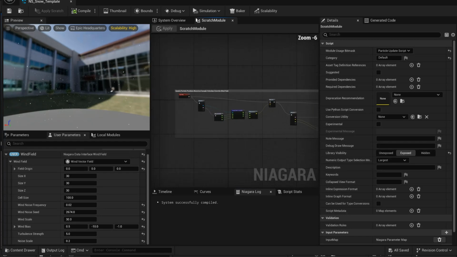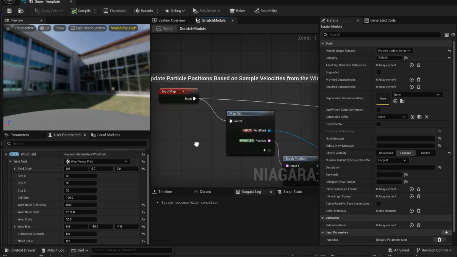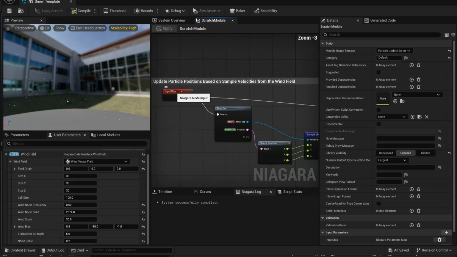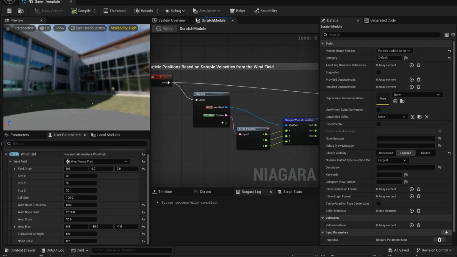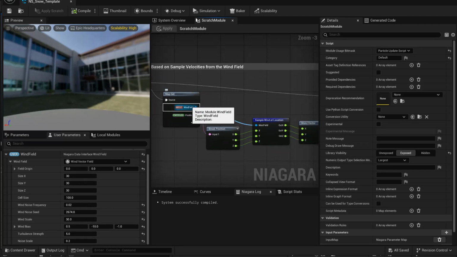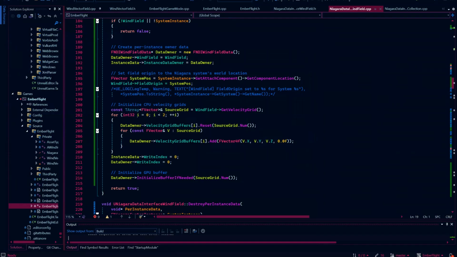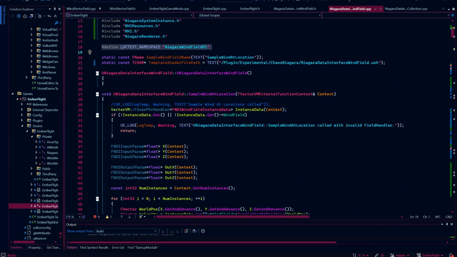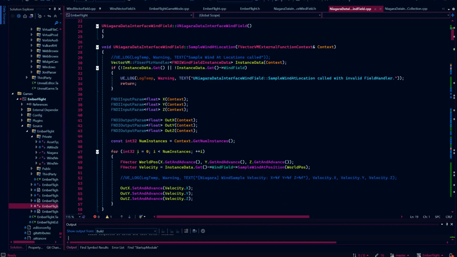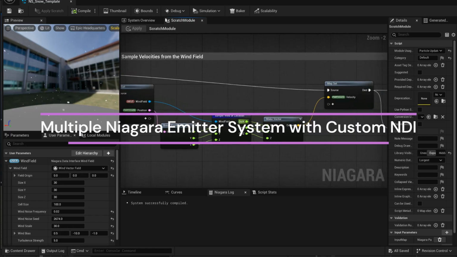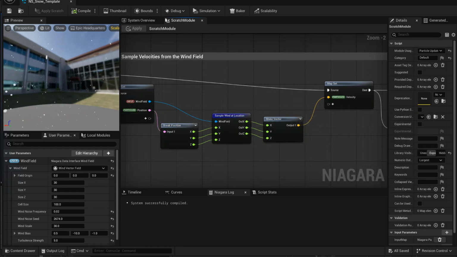Before we connect, we need to do this in the ScratchPad input map. You need to get a map get node from here, which includes WindField and position. WindField calls the sample wind at location function. This is the function of our custom Niagara data interface.